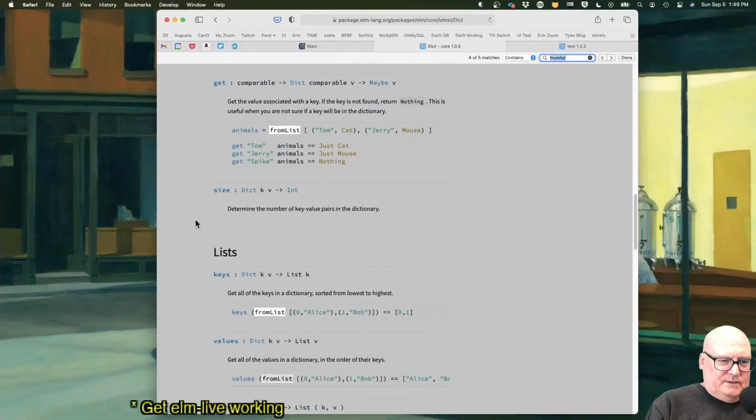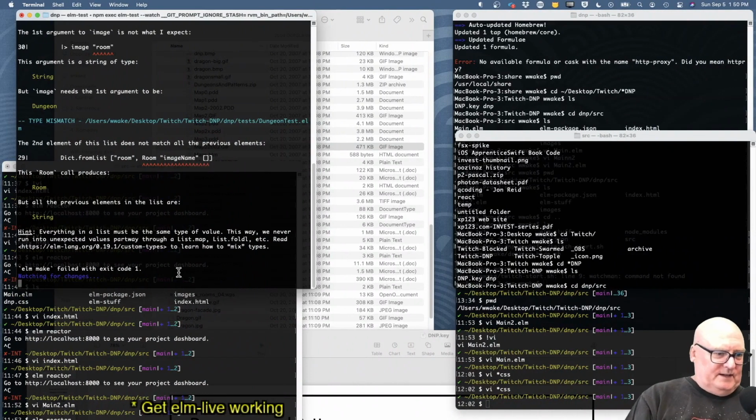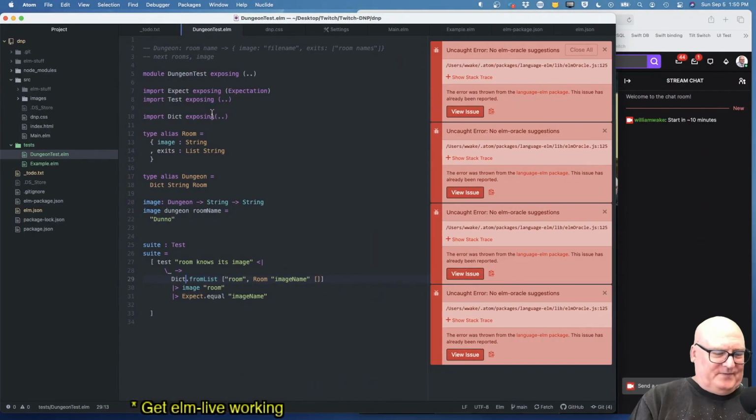Oh, I need to parenthesize these. Okay, that's something. So this is a pair, like that. That's something better. Suite is test. Let's just take this array off and see if that gets us going.